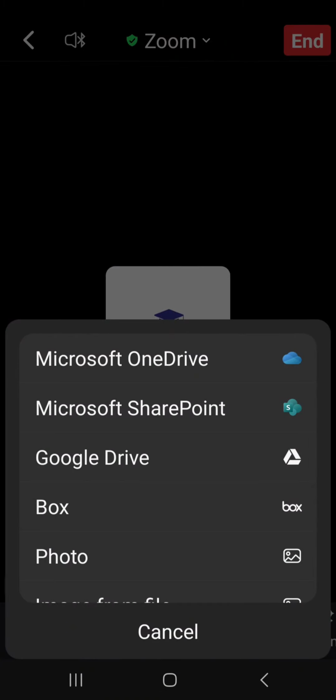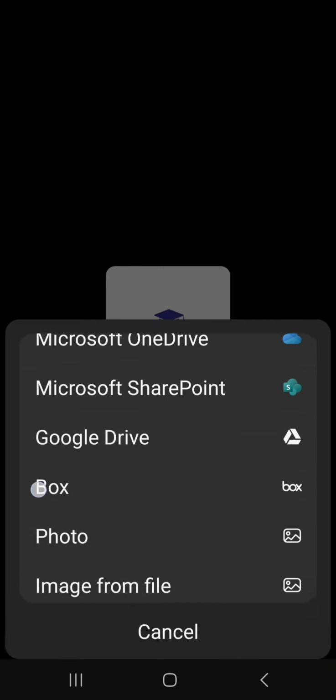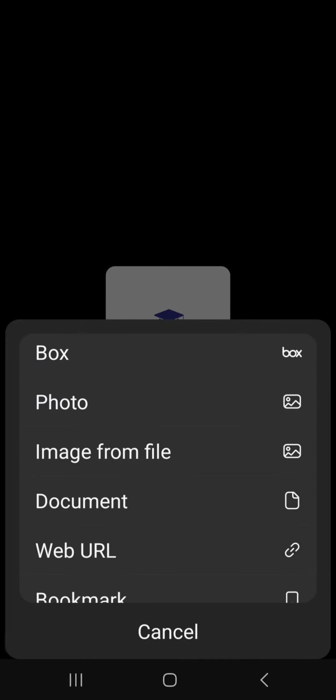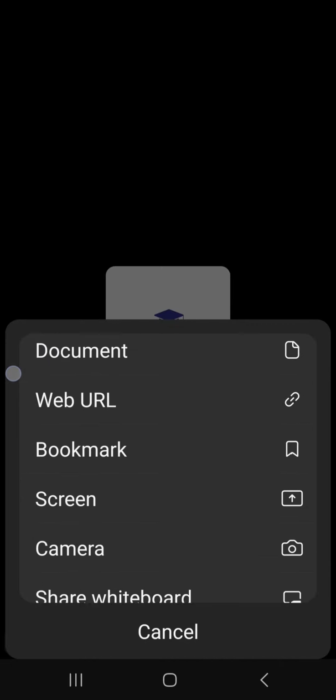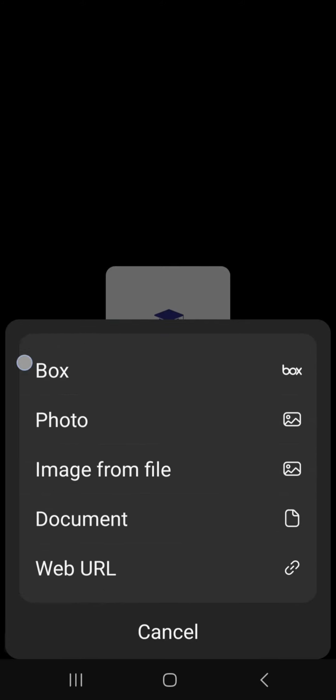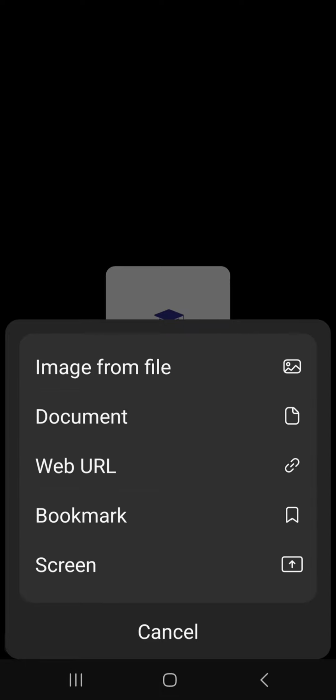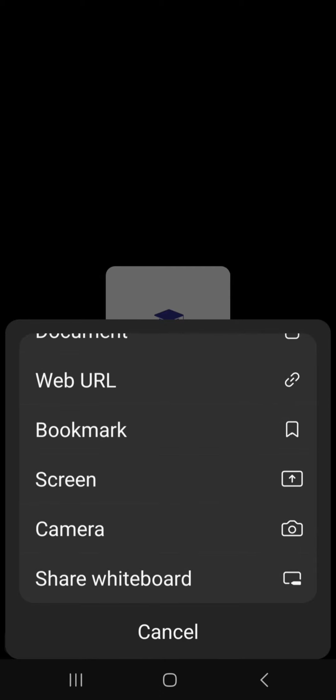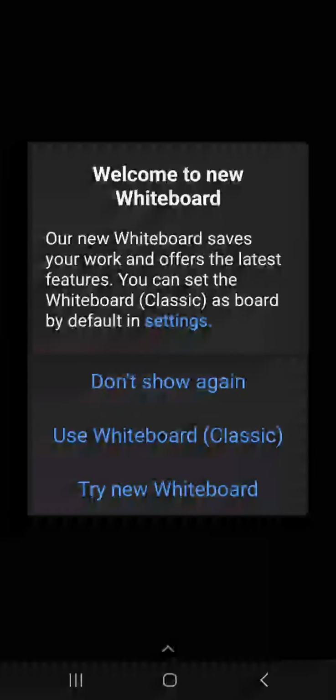Now, share is going to come if in case you want to put a document. Maybe you are teaching the class and you want to put a document on the screen. You could share via Microsoft, Google Drive, anything depending on what you would like to share. A document, a bookmark. You could decide to share your screen like I'm doing right now, etc. You could decide to share anything on the screen. Let me assume I want to share what? A web, camera, a whiteboard just like this.